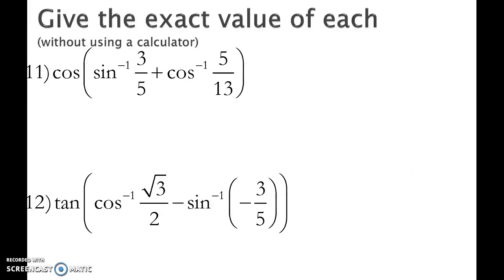Here's our last two examples. So in these problems, we want to think about what we saw in the previous one. Each of these inverse ratios is related to an angle. Now, they're different angles. So we're going to call this one angle A and this one angle B. You see where I'm going with this? So this is cosine of A plus B.